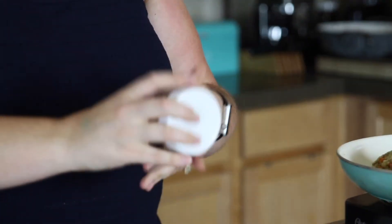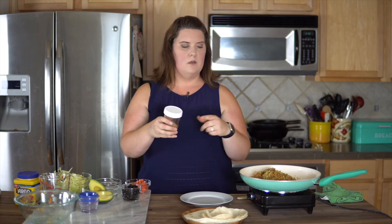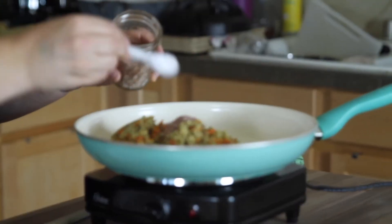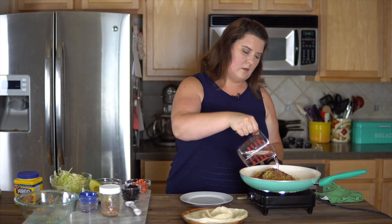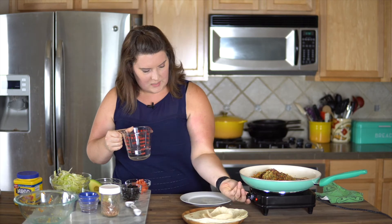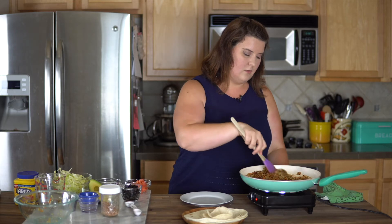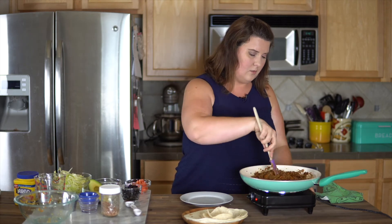Put the lid on and give it a shake. You can use about two tablespoons of seasoning per two cups of vegetable meat substitute. I've got a half-tablespoon measure, so we'll do four of those — being a little generous. I'm going to add a little bit of water, which will moisten the ground meat substitute along with the spices and give the spices somewhere to go. We stir to get all the spices incorporated, and in very short order it's going to look very similar to ground beef taco meat. It's packed with plants, no oil, so it is just so good for you.